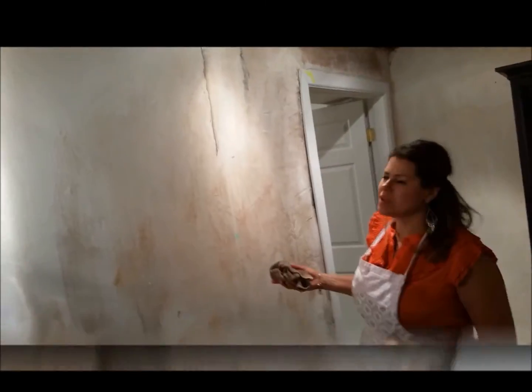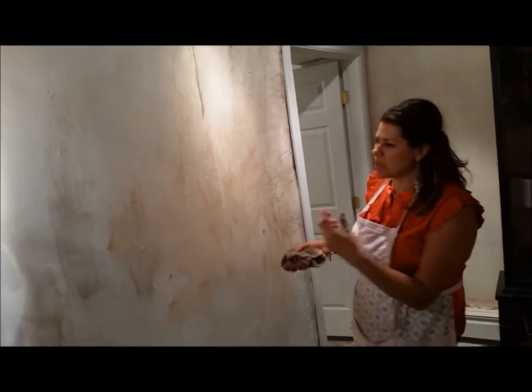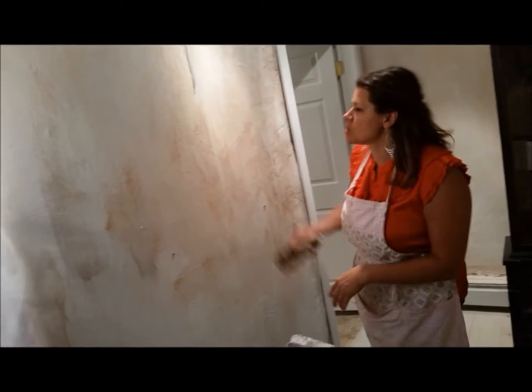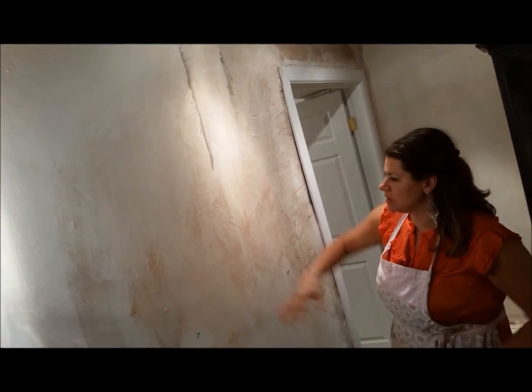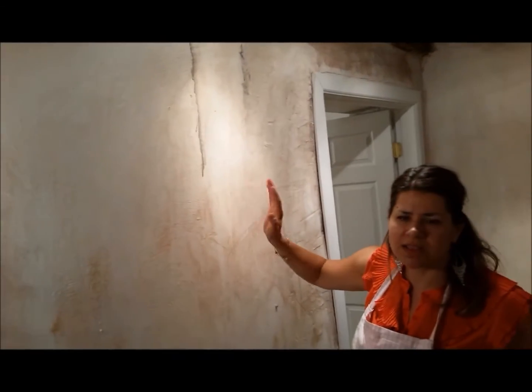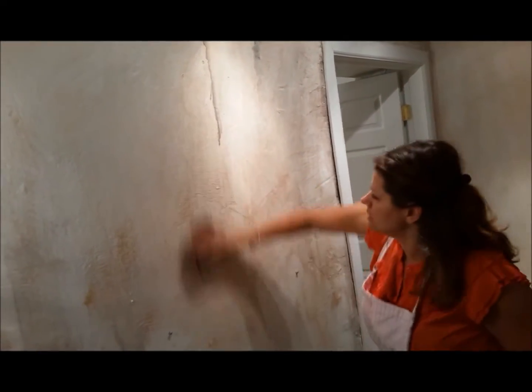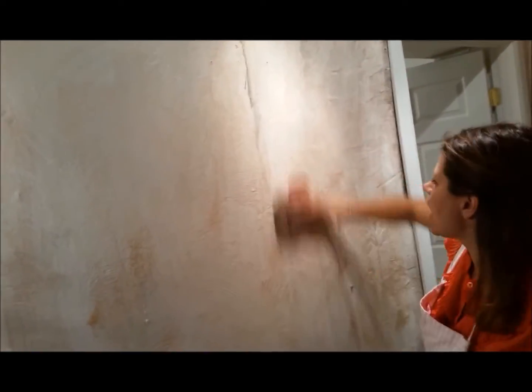I hate it when faux finishes look a little too faux. So what I'm doing now is I've laid a lot of layers of glaze on here, and it's beginning to dry. As it's beginning to dry, I'm going to manipulate it a little bit. This surface here of the stucco, there's a lot of variation to it, and that's really great. The way to make it pop is to just drag your wet rag across it.